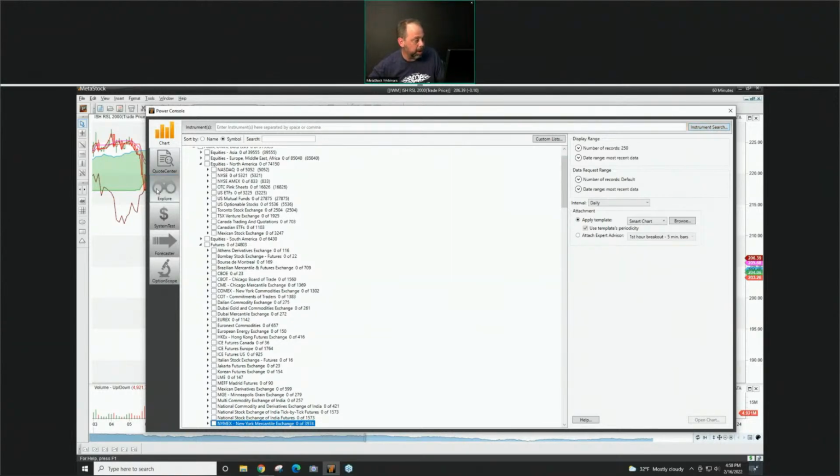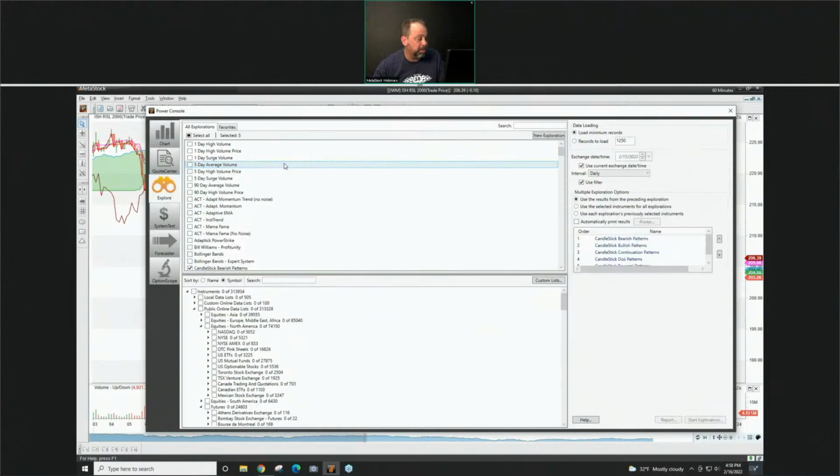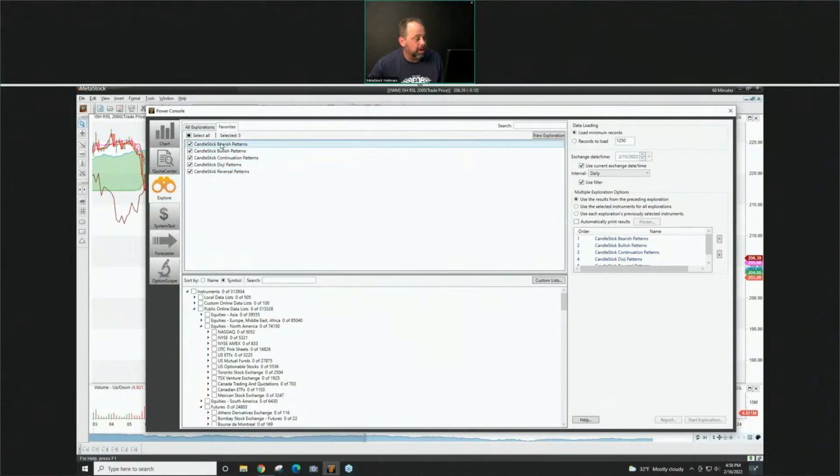We've also have that in Explorer and System Test, but we've added the ability to do favorites. Well, we had favorites before in the scanner. What we've actually done with both explorations and system tests is if you have a list of favorites, you can actually have it right here, and it's a little bit easier to get to. So you have all of your explorations, but any of them that you've marked as your favorite explorations are going to be in this tab.